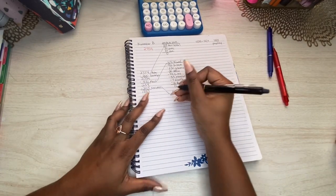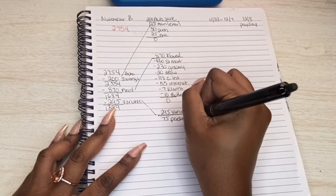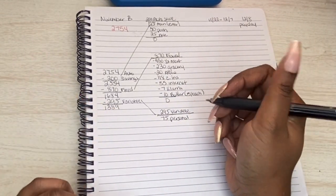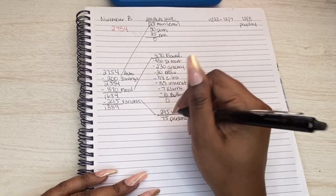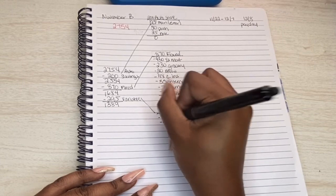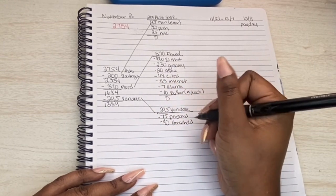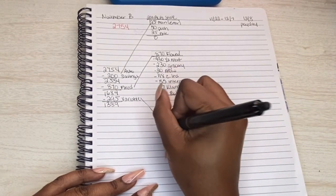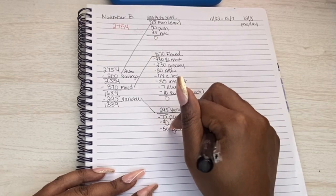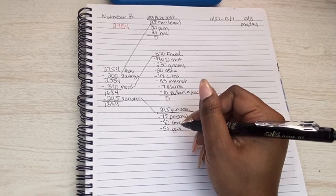$2.95. With that, we start with our personal. I'm going to give myself $75 for personal, which I'm finding some of that is usually like toiletries and shampoo and stuff that I need. But that should be coming from our household envelope. So we'll look at that. But $40 goes in household. So that's for toiletries. $50 is going to go to gas, which I normally say 60, but I'm noticing that I'm not spending as much. Okay, so I'm going to put the $50 in there for gas.